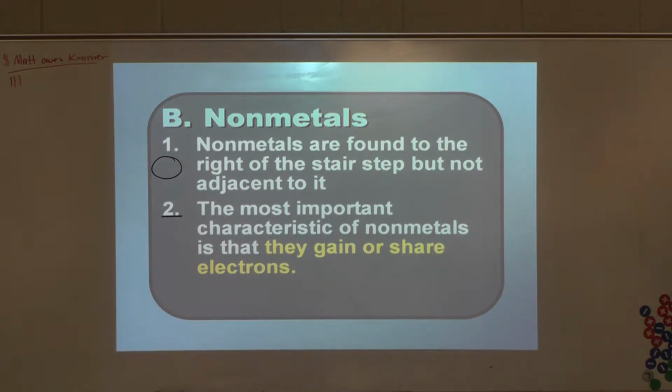Here's why this is important. Now what I'm about to say is going to make absolutely no sense to you, but I'm just going to show you that this is vital for what we're going to do in the future. Eventually, we're going to talk about the 3 types of bonding and how they bond and why they bond. Okay? Eventually, we're going to start writing formulas of compounds and naming formulas of compounds. In order to write formulas or name formulas, you have to know if it's a metal or a non-metal that's bonding. Because that will tell you what type of bond will form and how you write it.